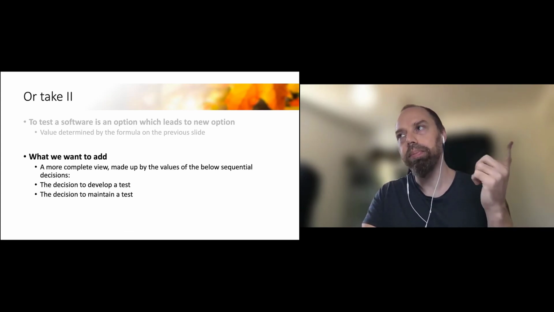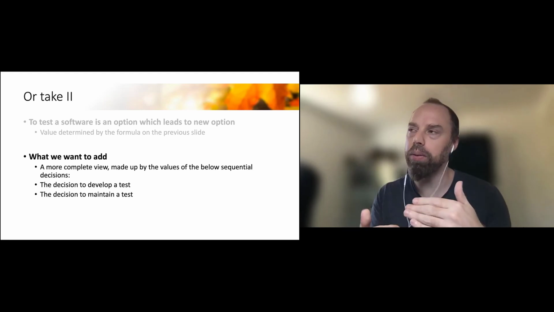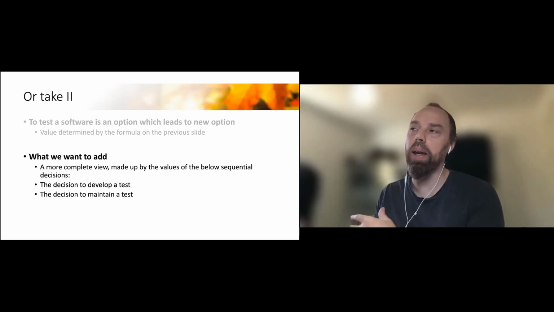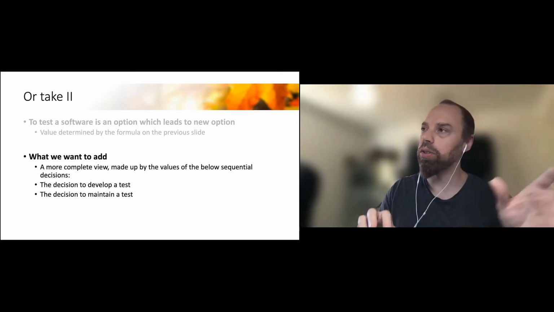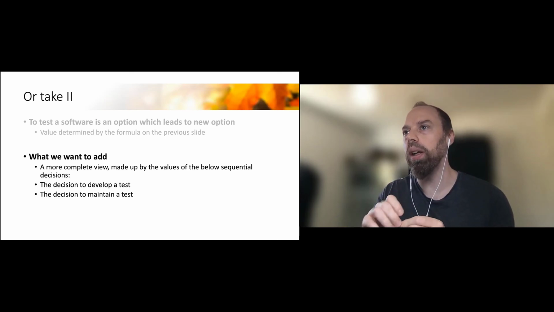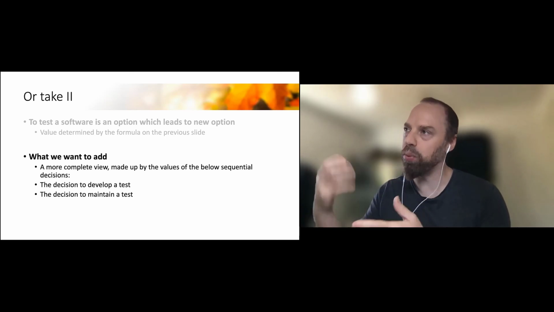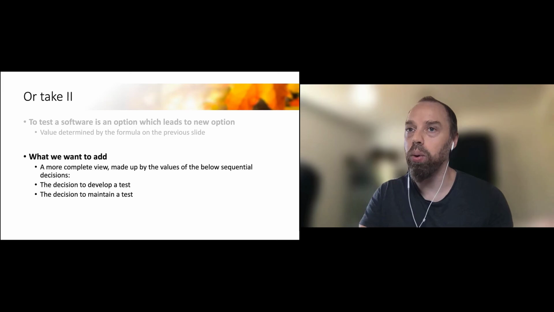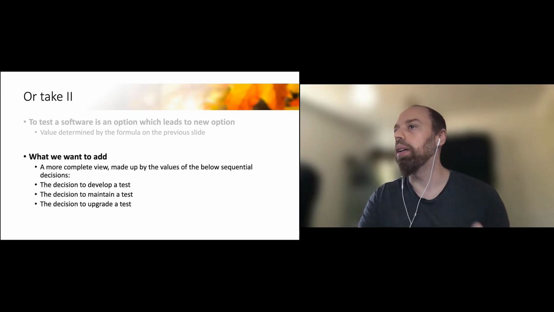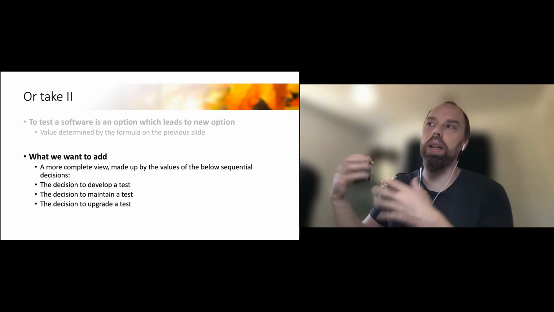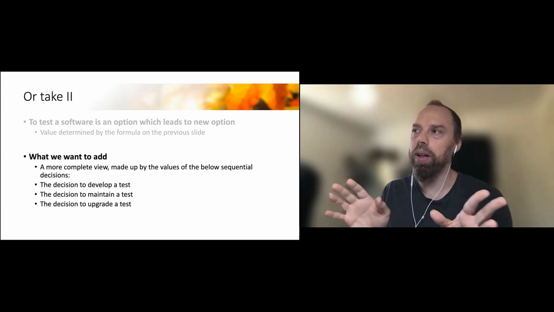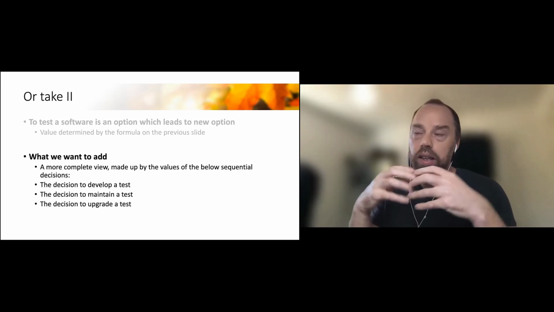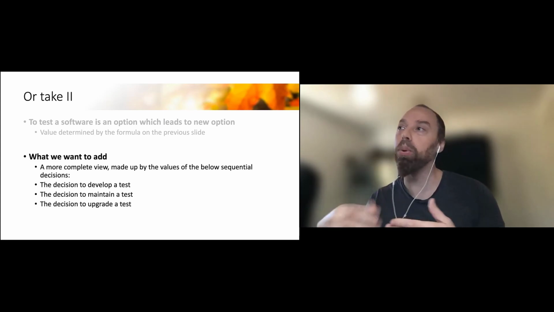But in addition, you keep reasoning about this when you look into existing tests as well. So if you have an existing test in need of maintenance, once more, the same reasoning that I just talked about, should we maintain this test for our API that was so important, that same reasoning can be done for maintenance, but also when you see instances of potentially upgrading your tests. I'll get back to upgrading a little bit later in the presentation, but upgrading in this instance would be that we have an existing test that is working, but we see the opportunity of improving it.